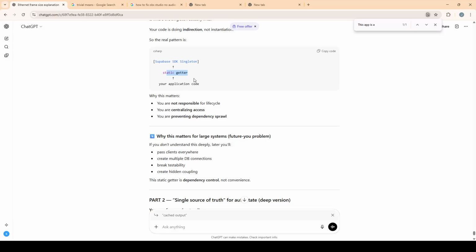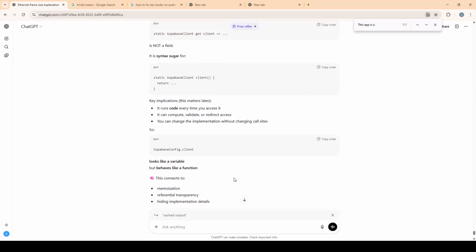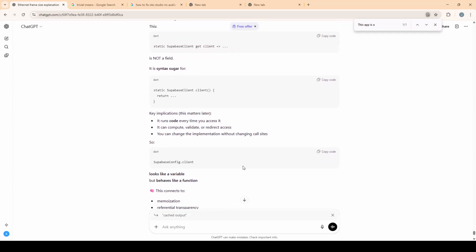You're centralizing access to Supabase, and preventing dependency sprawl. Again, SupabaseConfig.client looks like a variable but behaves like a function, connecting to referential transparency.